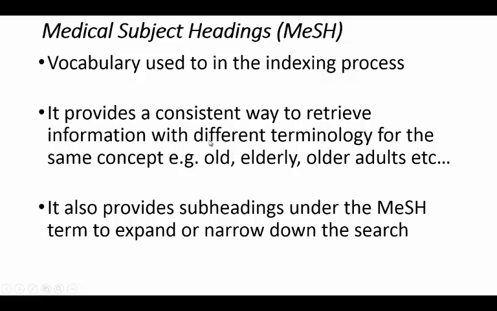It will enable you to use different terminology for the same concept. For example, old, elderly, older adults, etc. So it will give you a chance to include all the articles that are talking about, in this case, old people. If you use the word elderly or old or older adults, it will find the article. It also provides subheadings under the MeSH title. So the word will have subheadings, and these subheadings will help you either to expand or narrow down your search to find the answer to your question.